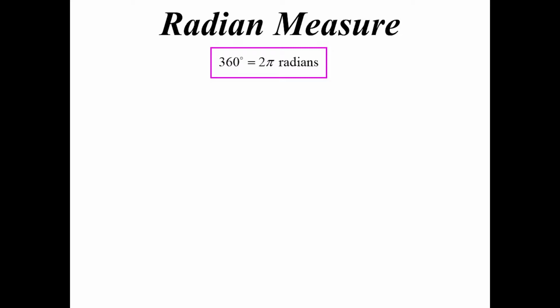But in my head, I remember that easier because I associate both with a complete circle, because 360 degrees is the amount in the circle, and when I think of circumference, that's 2 pi r, so I can associate those in my head quite readily with a circle. So that's how I've always remembered it, that 360 is 2 pi.